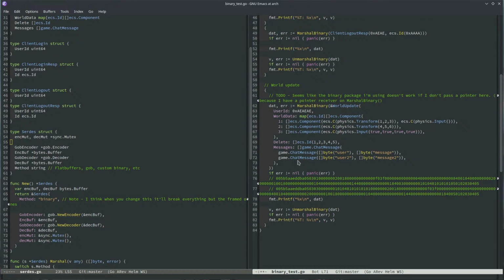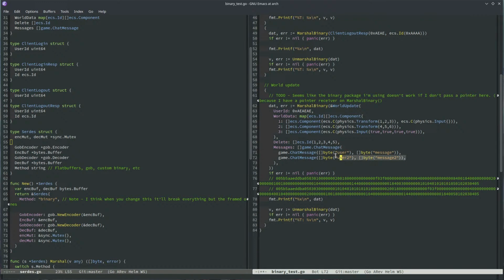Let's try this. Because how does it know? It has to do some sort of length encoding, right? It's got to be like, oh, you're sending 3 chat messages, so there's going to be 3. And then you read the first one, and here's how long it is, and you read that. And then you read the next one, here's how long it is, and you read that.